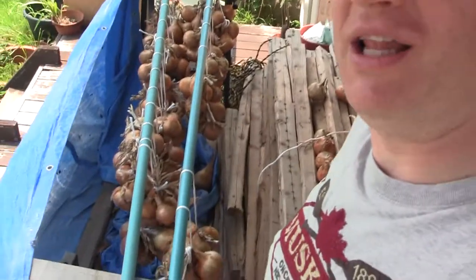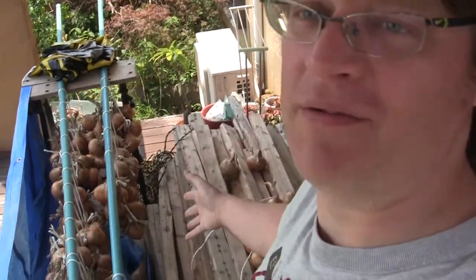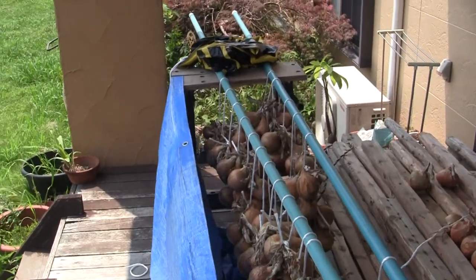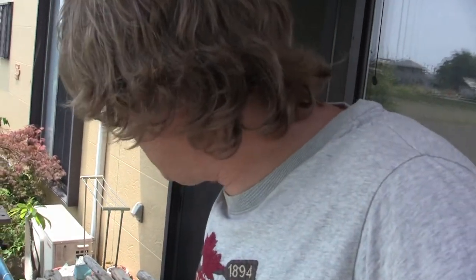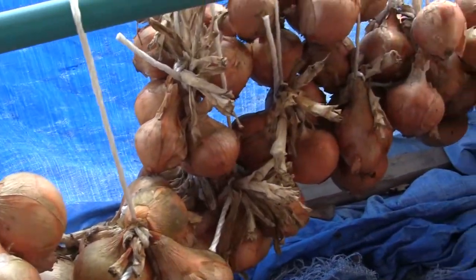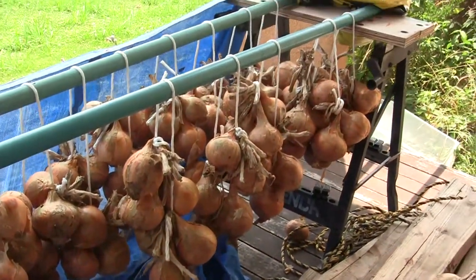Currently the poles are resting on my sawhorses and the onions are hanging in the middle of our deck. To keep the elements running off as much as possible, I just pinched this blue sheet in the halves of the sawhorse. And that's — well, it's not doing a bad job actually, it's keeping them okay. There is a method for tying these onions. They're not actually tied in a knot, it's just the way the rope is looped around the onions. But as you can see, since there's a couple on the ground, we don't always get it quite right.